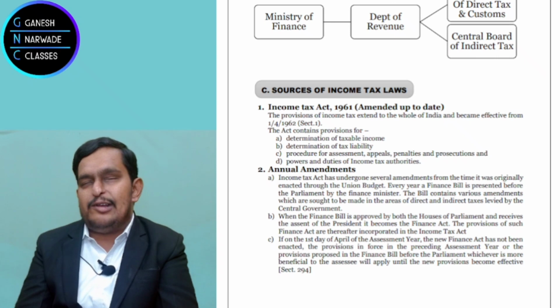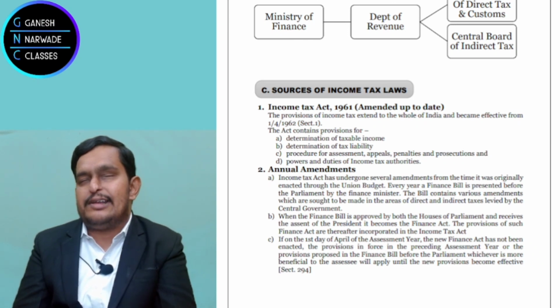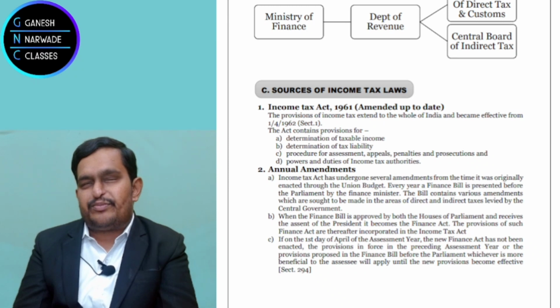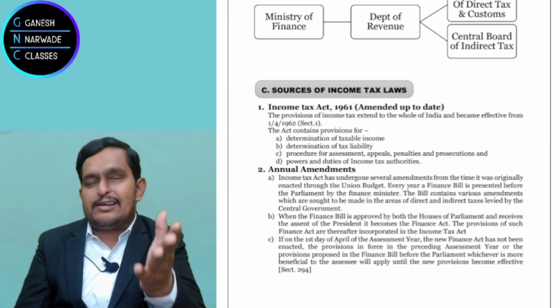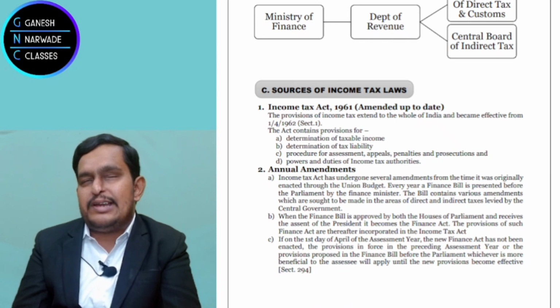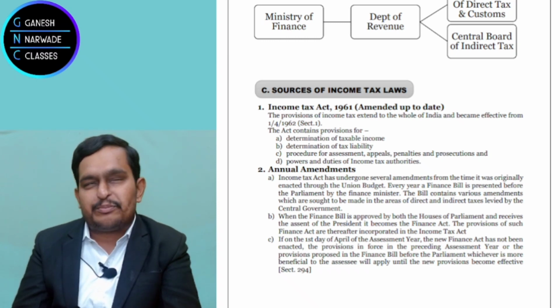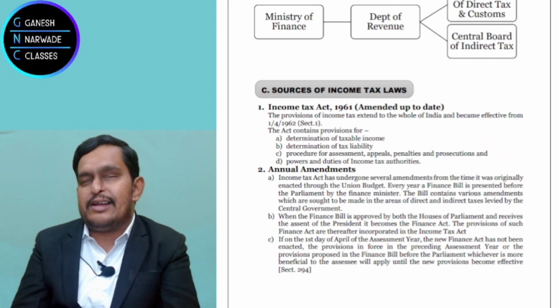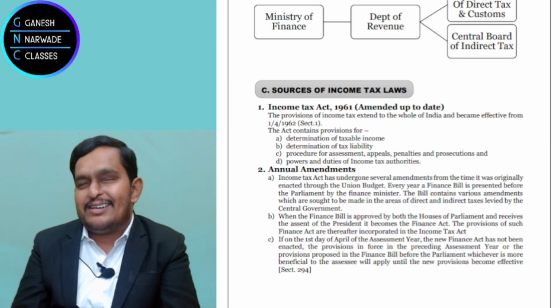Now, what is annual amendments? The second point. Annual means yearly. Amendments means changes. So yearly changes are covered in annual amendments. Now, देखो, you see Income Tax Act 1961. If suppose some law is made in 1961, can it cover the current situation? In 1961, nobody would have imagined that food will be delivered to your home through Swiggy or Zomato. Nobody would have thought that you can have a mobile phone in which you can book Ola and Uber. Nobody thought that there can be some business like Amazon, Flipkart, correct?